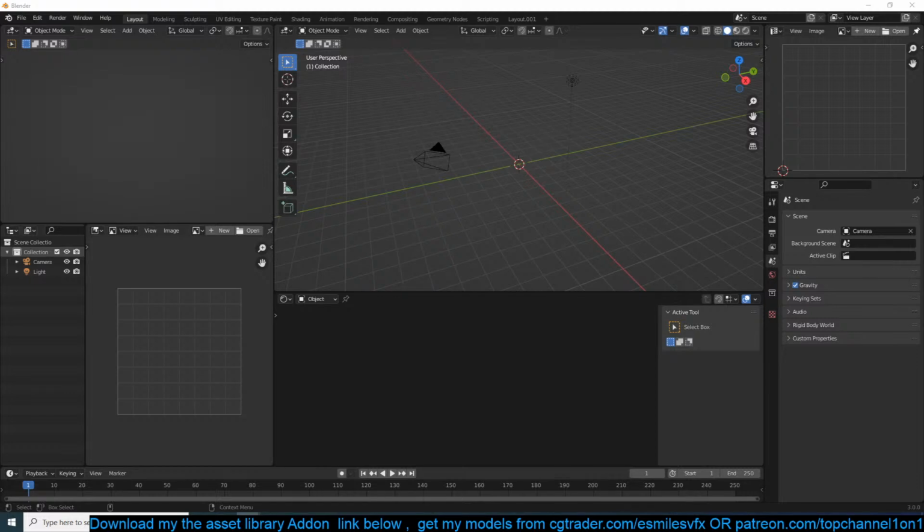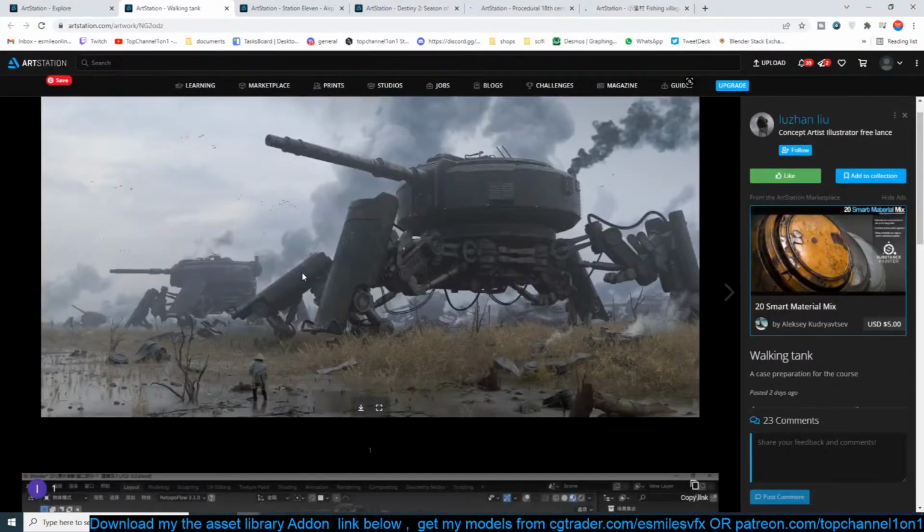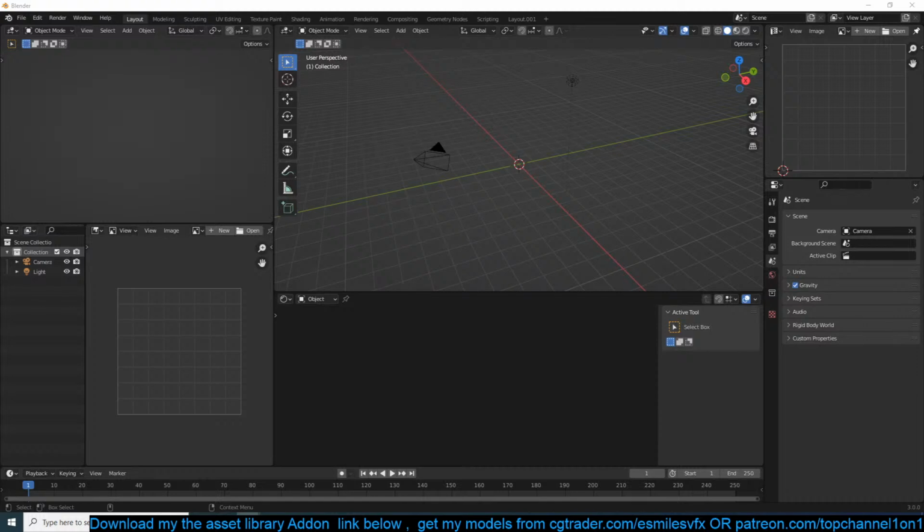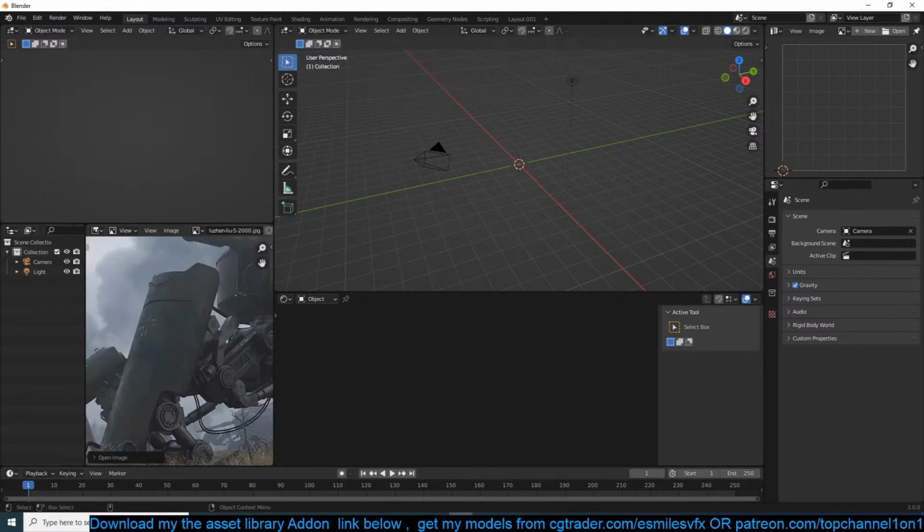The guns and stuff look a bit complicated, but let's try and make something like this. This is a game by Luzhan Liu, a Blender artist. So let's try and see if we can do something similar in the remaining minutes.